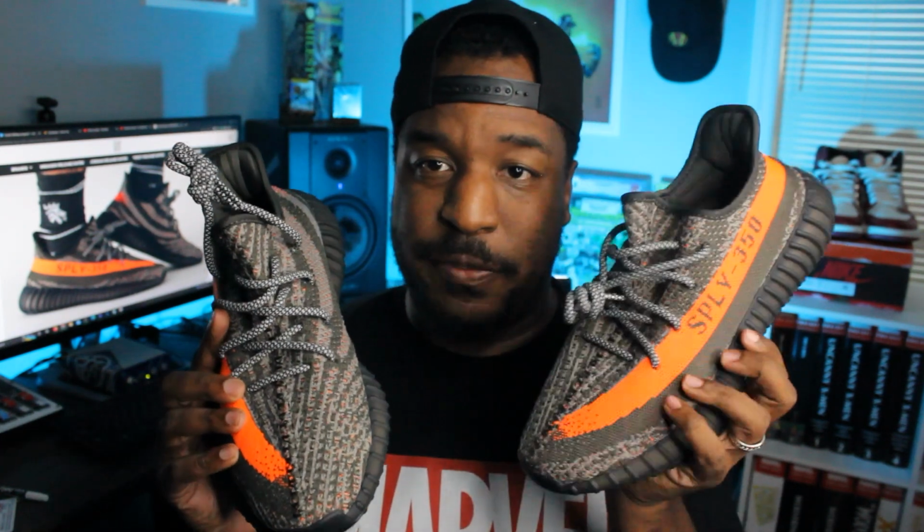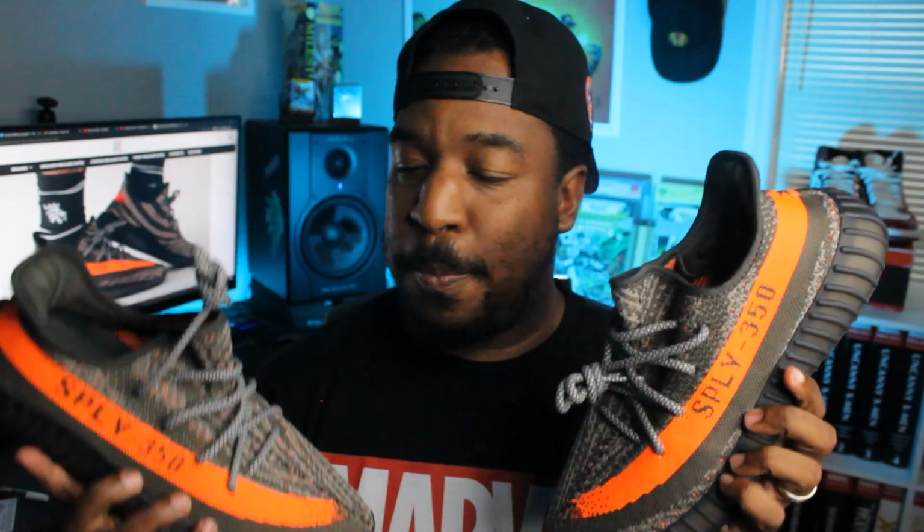And then a couple years later, they updated the 350 Belugas with some 3M material. So you had the reflective Belugas. And now you got these. This is the 3.0 Belugas, and this is the Dark Beluga. So gone is that sort of trademark light bluish gray, and in is a darker, more greenish gray, in my opinion. Still a very dope shoe. So we're going to take a look at it today.